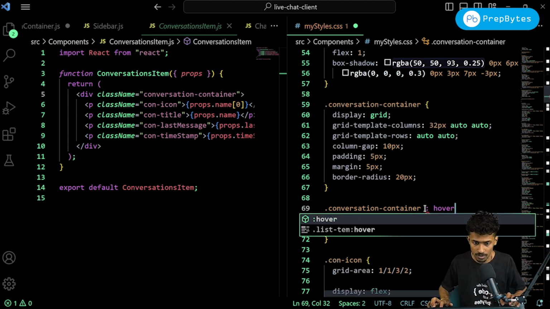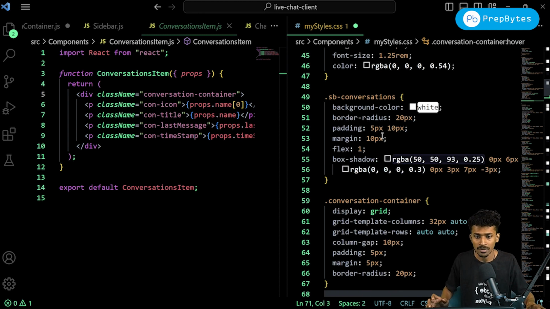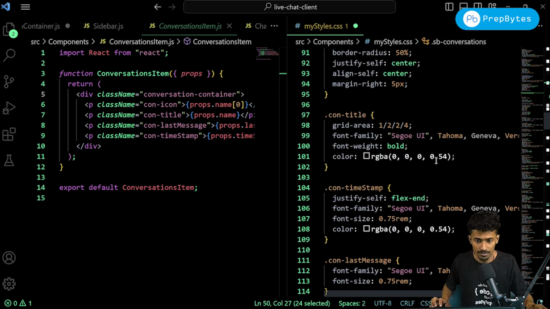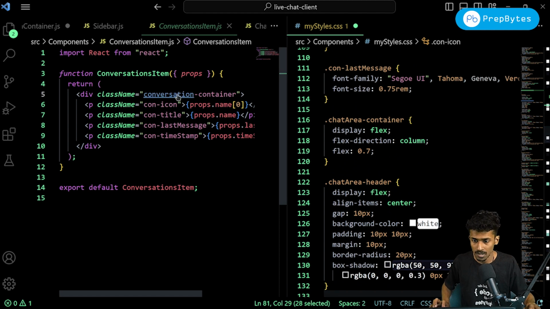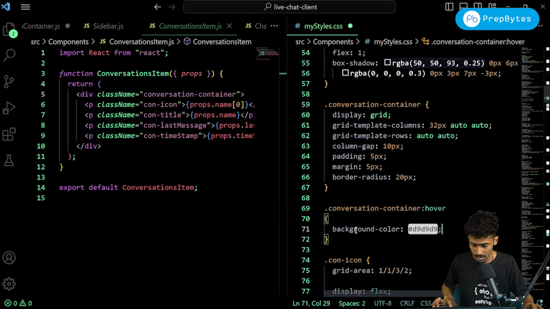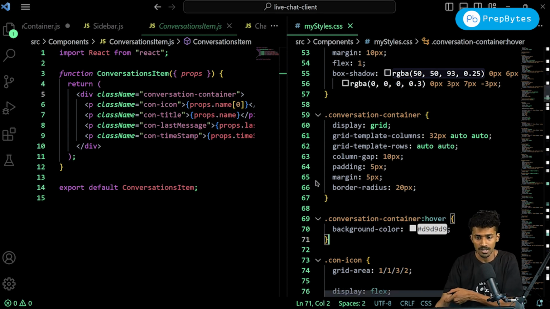If you hover on top of this particular element, I need the background color to change. So let's specify a color. I'm going to give it a random color for the time being. I'll open this one up again, and on hover, I want the background color to change. That is pretty good.